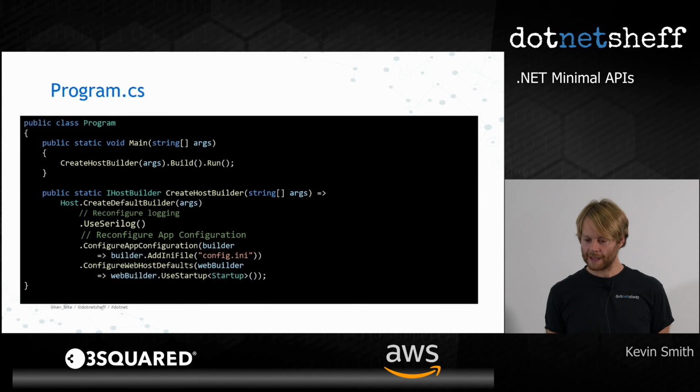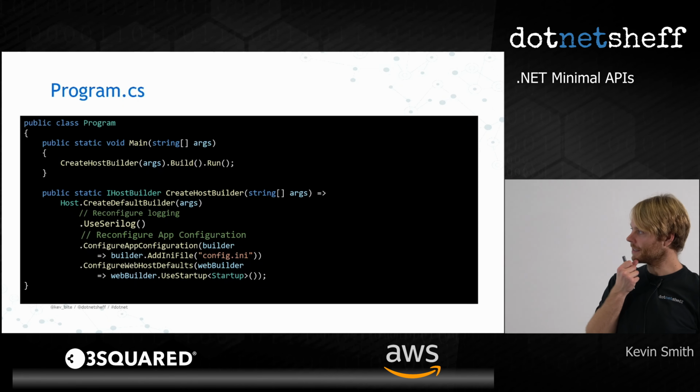And then if you want to plumb extra stuff on top of that, you need to add it into these places. So if you want to add different logging, you put UseSerilog or anything else that hangs off the CreateDefaultBuilder. And then if you want to add your own app configuration, you can add that on at the end to the builder as well.